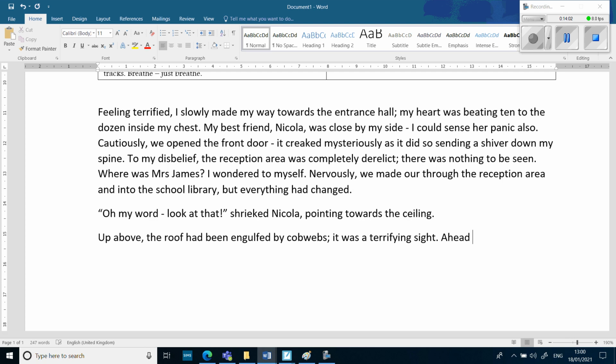Ahead of us, further ahead, in the library corner, further ahead, I could just about make out the library area, but the books had been thrown everywhere.